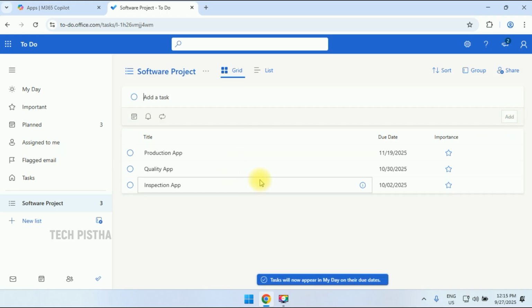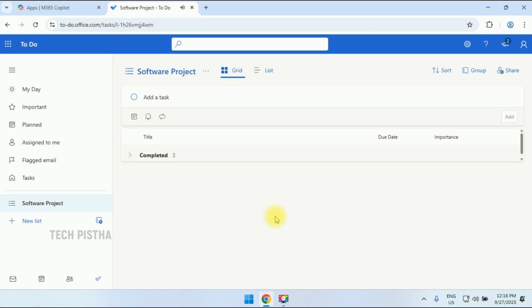So now you have added this list. Whenever you configure this app on your mobile, it will remind you based on your due date. So you can easily find the project deadline by using your mobile app. Once you have completed it in your mobile app, you can just select it, and that will be marked completed. This will make it very easy to finish your project by using the Microsoft Office 365 to-do list.